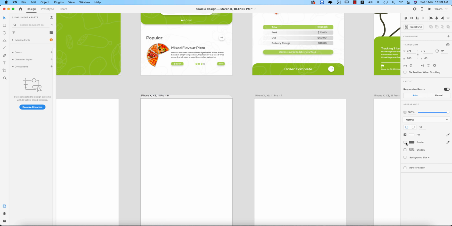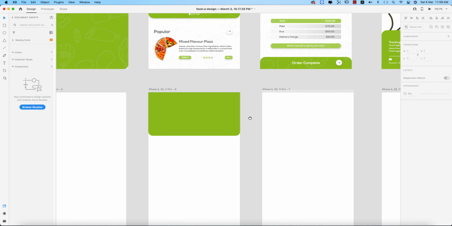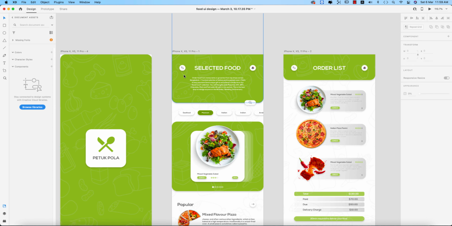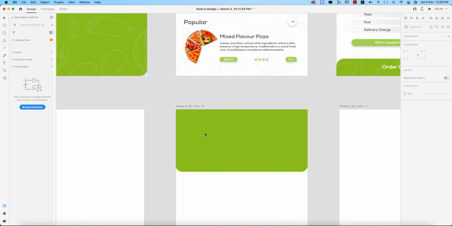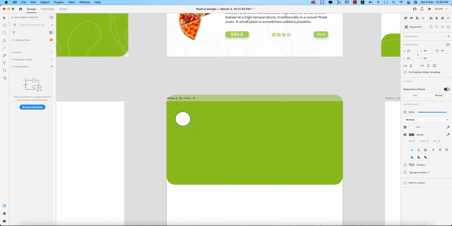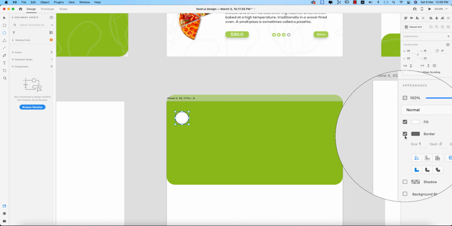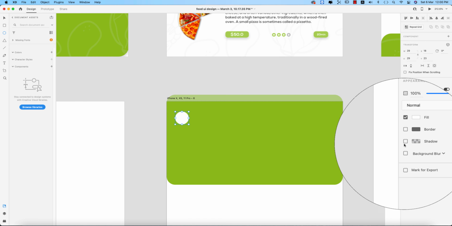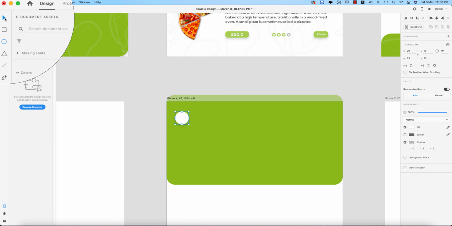That's fine. I'm turning off the border and picking color from here. Okay, that's good. And at first here the menu and the notification bar and other stuff. So I'm making a little bit of a circle like this. Here the circle is like this. Turning off the border, give the fill color and giving some shadow on the downside.